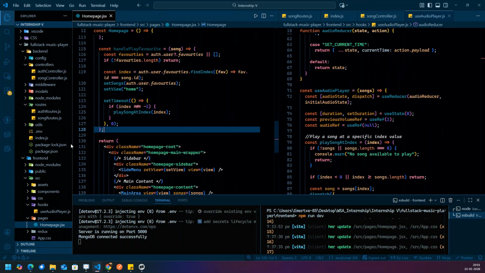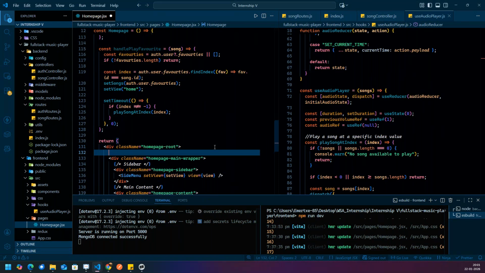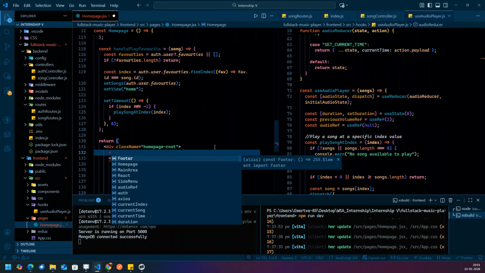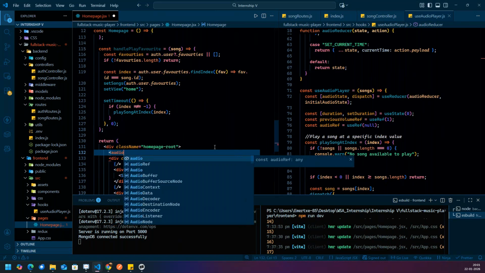Now guys, over here if you see, we have the home page route. Fine, next we have to write the audio tag. Yes, the audio tag we have to write, because here only the audio, we are sending songs and everything, correct? The audio should be loaded, no? Correct. So we'll write the audio.